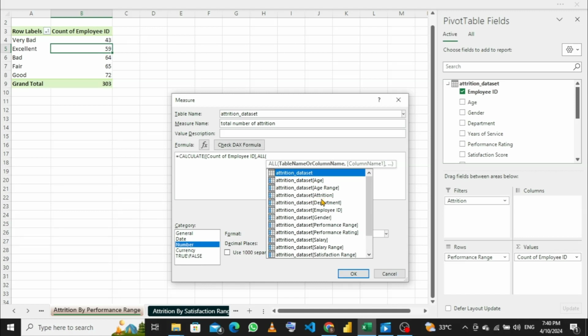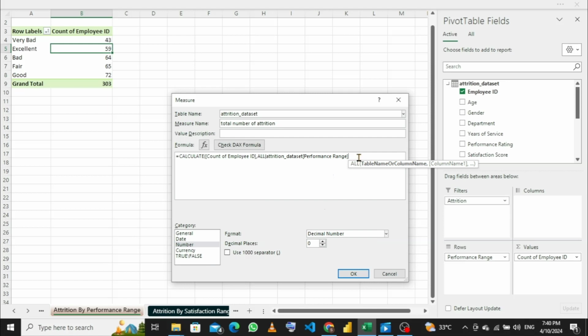That means we want to remove the filter from this satisfaction range, performance range. We'll go to performance range, we'll double click on it. That's it. We'll close the bracket once and close the bracket twice, because ALL is a function and CALCULATE is a function, so we have to close the bracket for each. That's why we have two brackets here. So we change this to whole number, then we'll click on OK.